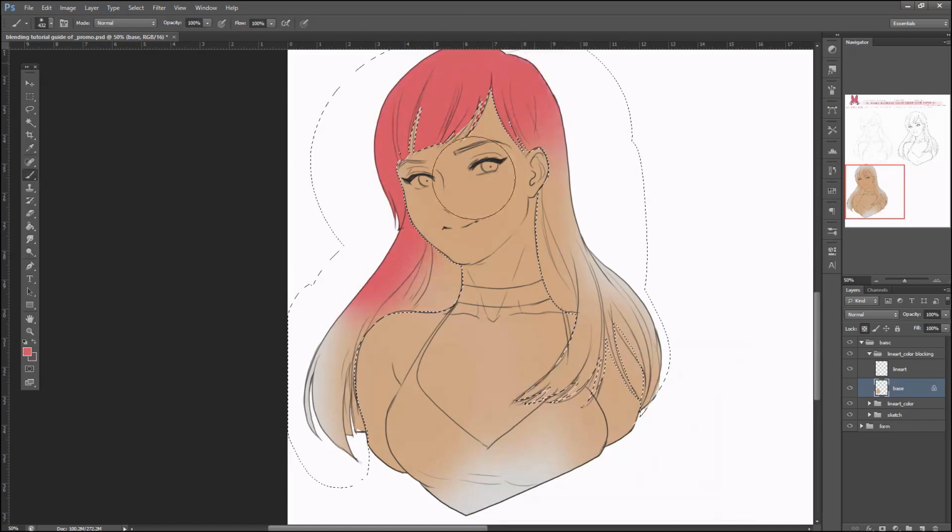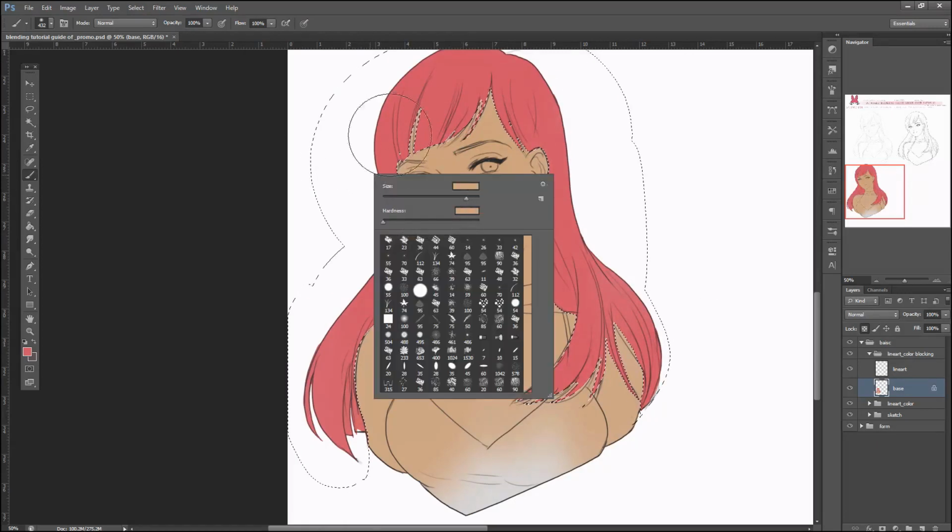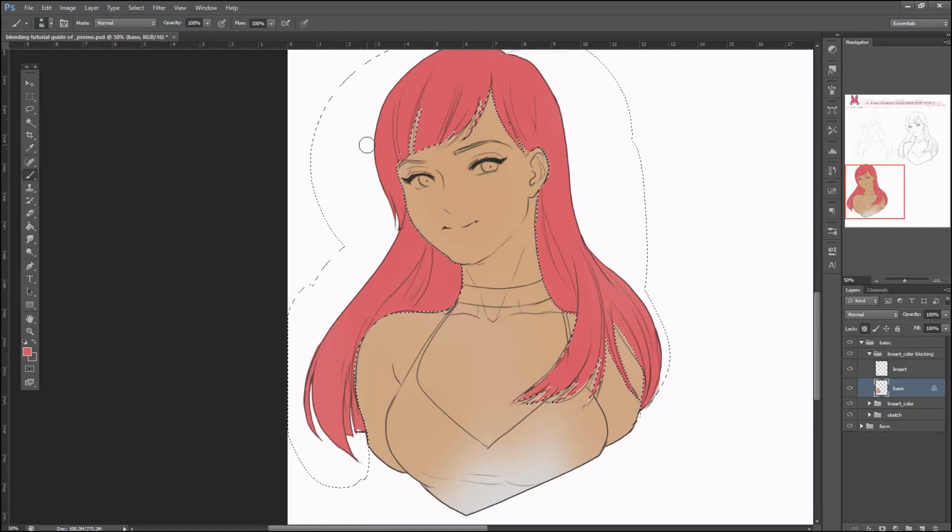Of course, gonna stick with pink because, as you've noticed, I'm just sticking with pink hair all throughout my tutorials for now, because it gives it a more uniform concept altogether. But yeah, so we got the skin, we got the hair, and of course we're gonna go ahead and paint in the top and the choker color. As you can see, I'm being a little bit messy with these selections, so it's not exactly sticking to the lines. The hair is not completely filled in. There are random gaps there, and you can see the skin tone poking through.